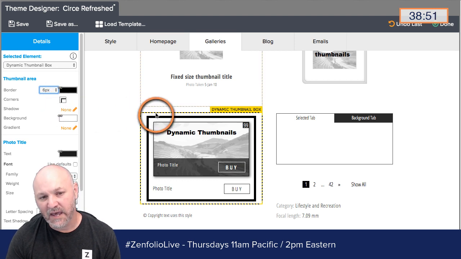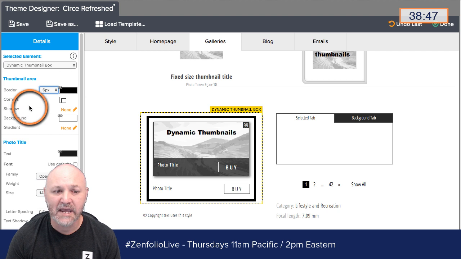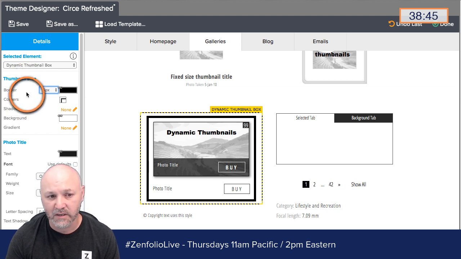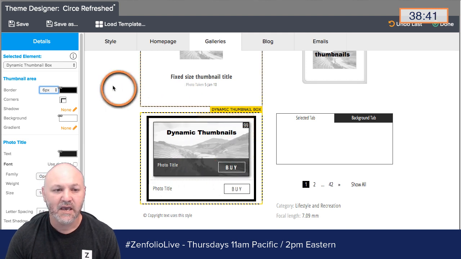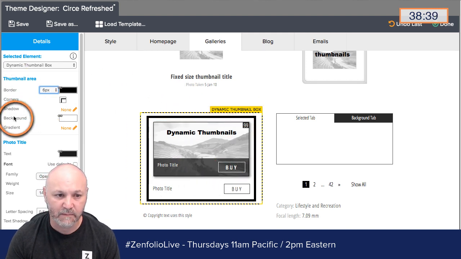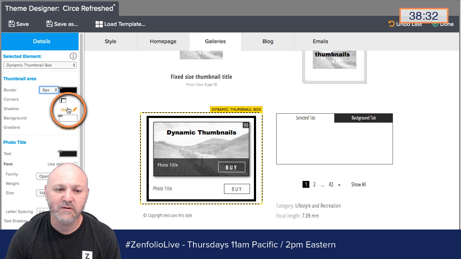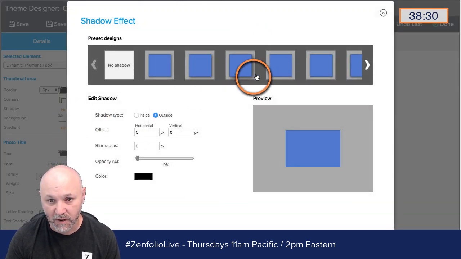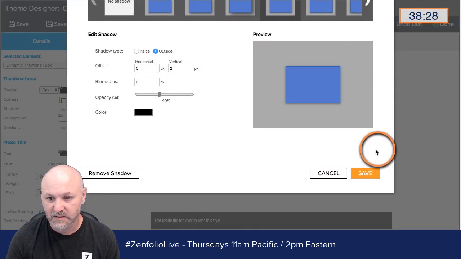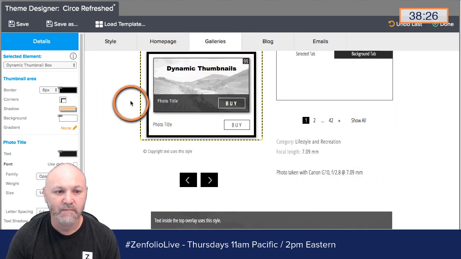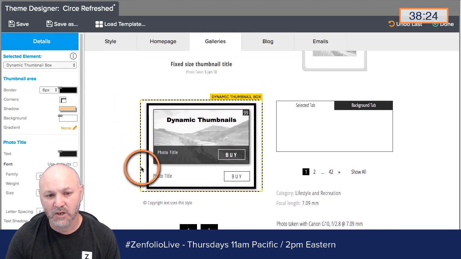I'm going to leave that border non-rounded. What I am going to do, though, is in the thumbnail area, I want to simulate the photo being in kind of a matte. And so the matte color is going to be the background color of the thumbnail area. I'm going to leave this white, and then the next thing I'm going to do is add a little bit of drop shadow behind that as well. So maybe just something like this right here. Okay, so now we have a little bit of drop shadow added to that. We've got this set up.